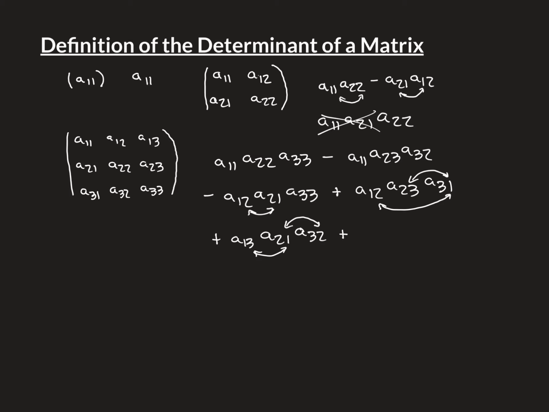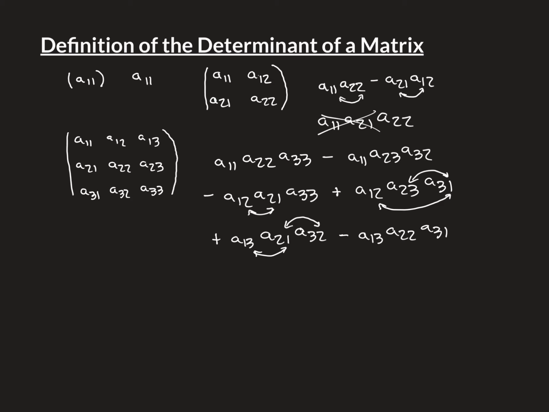And then finally, the final one, which is plus A13 again. And we're going to pick this one now as our representative from row 2, so A22. So that's used up row 1, row 2, column 2, and therefore we need this, A31. And you can see that that just needs one switch to make it correct. So it's going to need a minus sign in front there. So those 6 products that we've got here are the only 6 products you can have that satisfy our criteria of having one representative from each row and each column, and only one representative from each row and each column.